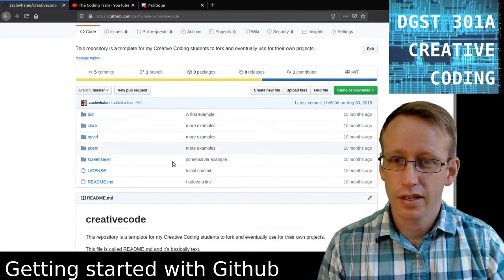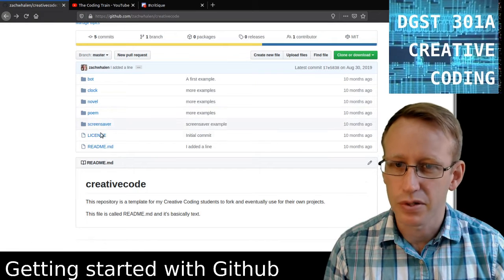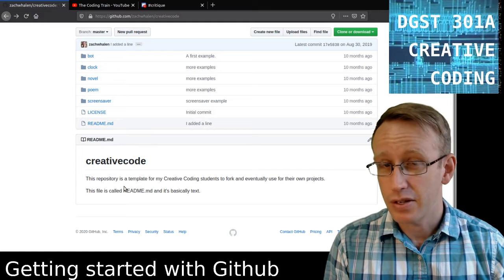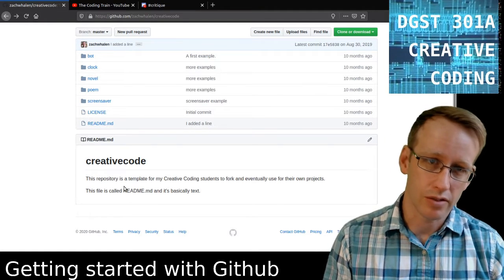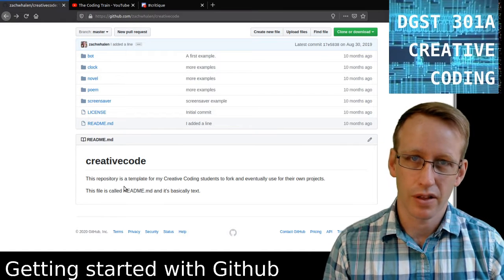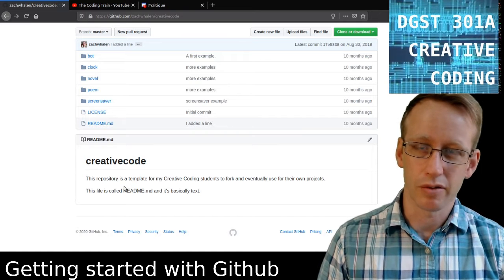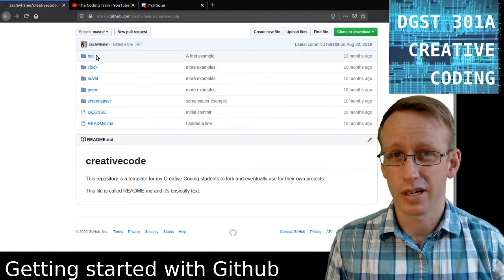Once you do that, you'll get a repository that looks exactly like this. So it'll have these 5 folders in it, a license, and this README document. And that's all you need to get started. Now in this class, we haven't even gotten into what code is or what kinds of languages we're going to be using or anything like that. So a lot of this will not make sense to you yet if you're a brand new beginner, and that's fine. But I do want to show you a little bit of how GitHub is organizing these things.